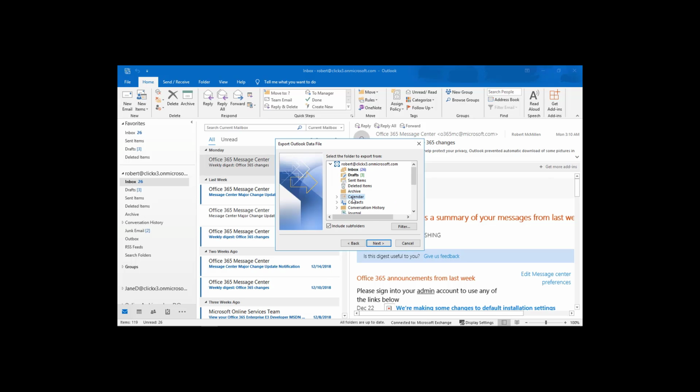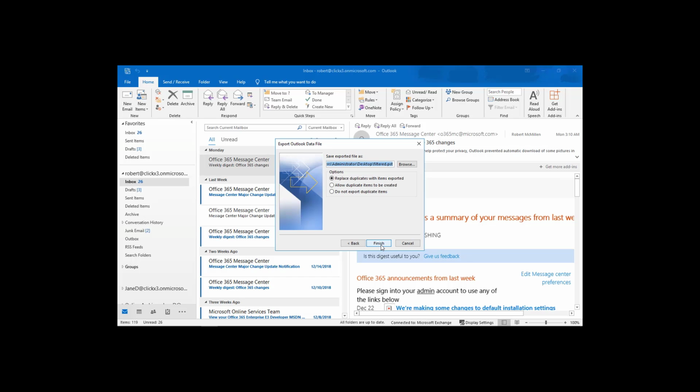And we'll choose just the calendar. So instead of choosing the root at the top, we're going to choose just the calendar. Now if you hit the expand button, we see there's multiple different calendars here. So if I want, I can also choose birthdays, United States holidays, or I can just choose the calendar itself. If I don't want these sub-calendars, I'll just uncheck Include Subfolders, and that way I'll only get my calendar. If I want those other calendars as well, then I'll choose Include Subfolders. But in this case, I don't need those.